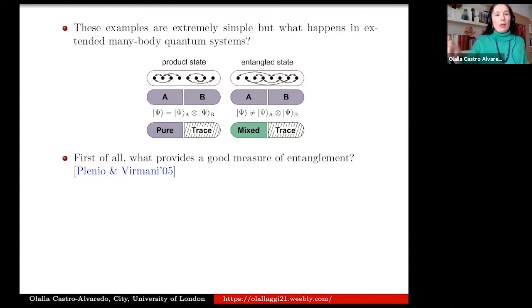So we can ask then, what provides a good measure of entanglement? The paper that I mentioned here is a review I found a few years ago, which I find quite nice, because they have a list of many measures of entanglement, and there are lots, and they describe their mathematical properties in quite some detail. There are many different properties that you can have, but if you look at them, you tend to find that there are some common properties that people want to have for any measure of entanglement, or almost any.